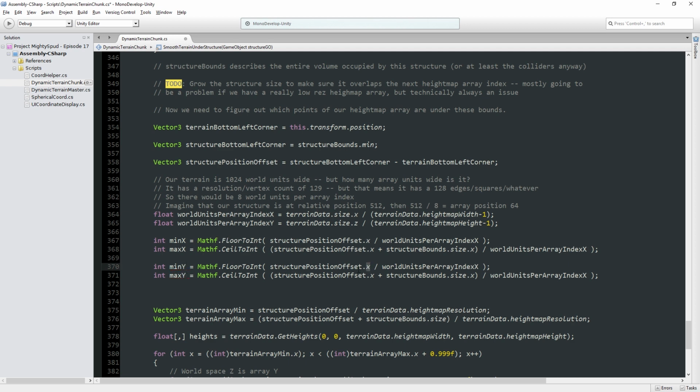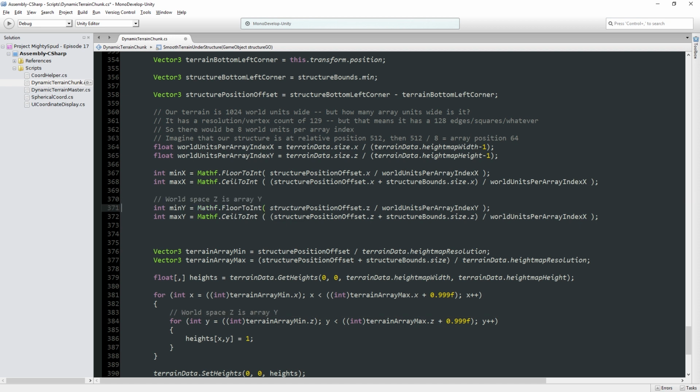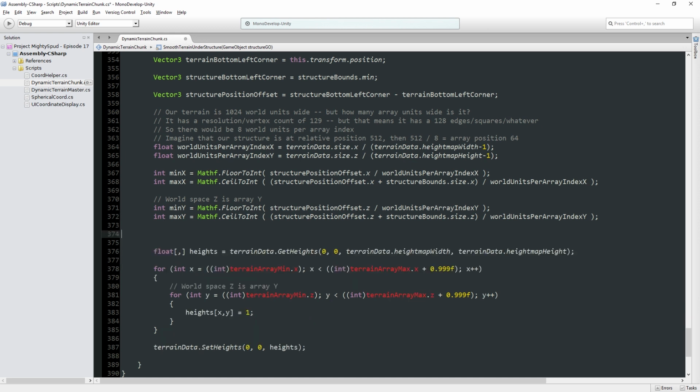So this is actually, again, the z and y. I know we're mixing things, but when we go from a vector 3, the z component is the y component of our array. Put a little note here. Okay, Z, Y, Z, Z, oop, Y. There we go. That's why I'm just double checking. So I think we've converted all those. Min Y, max Y over here. We don't need U anymore.